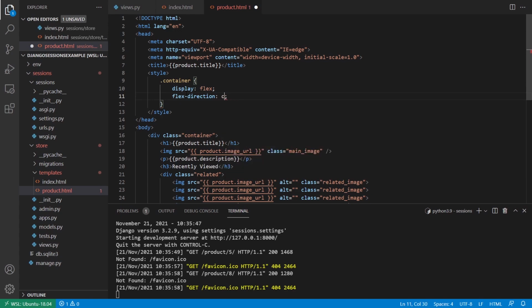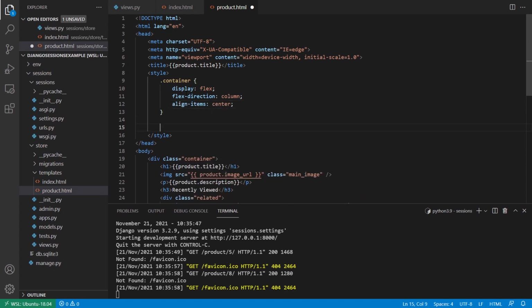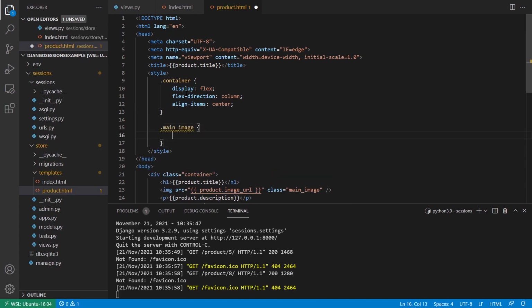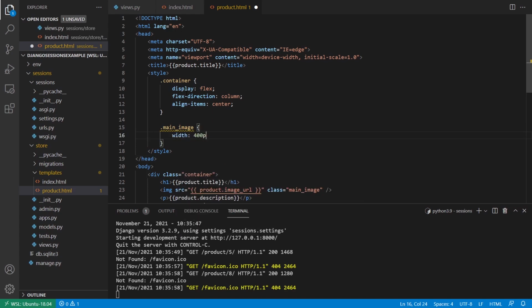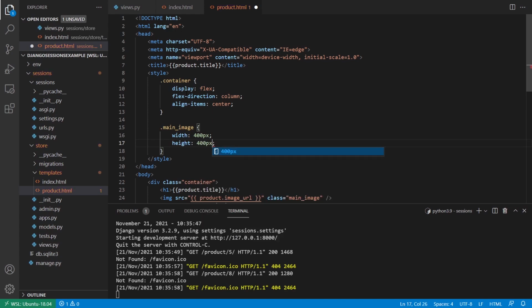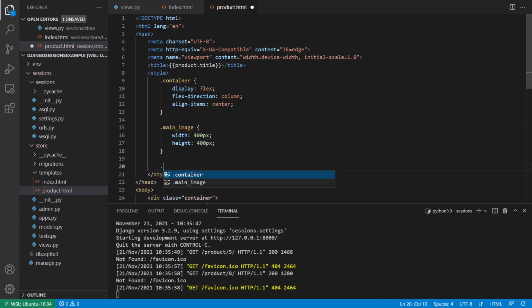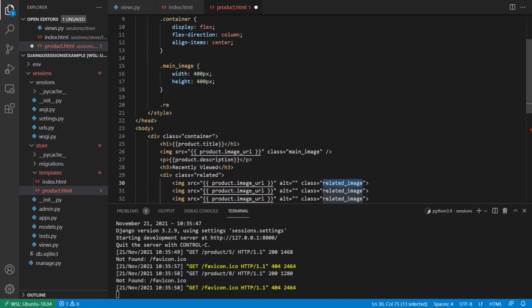It's going to be just like the one before, and then align items center. Then what I want to do is I want to have one for the main image. So main image, and then the width and the height can be bigger. So width is going to be 400 pixels, and the height will also be 400 pixels. And then finally, I have the related image, right? Yeah, related image.